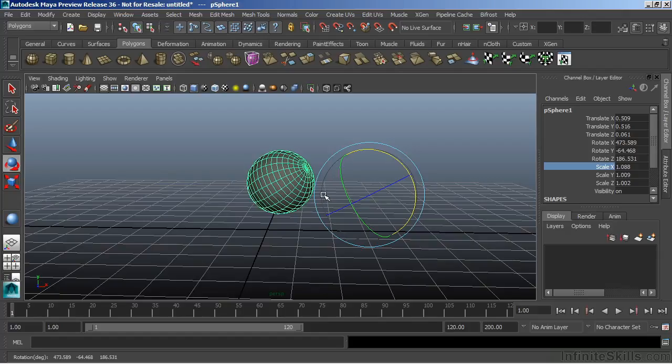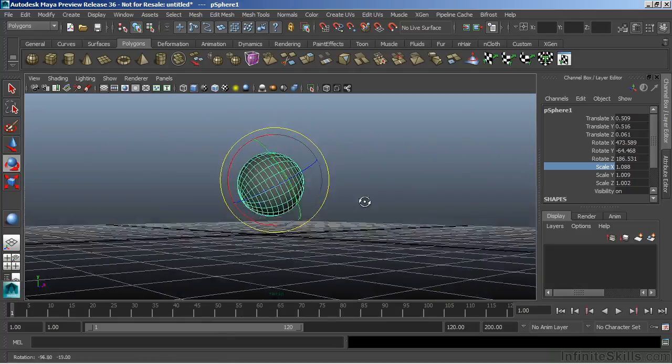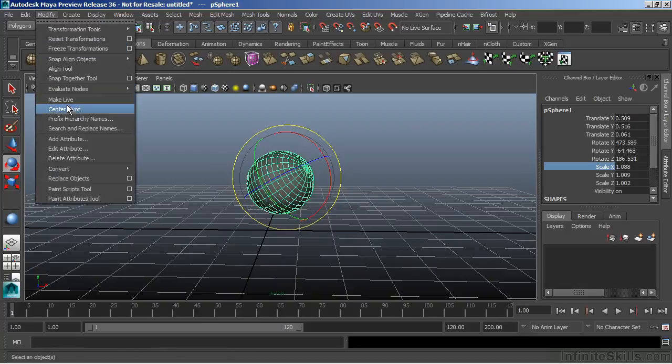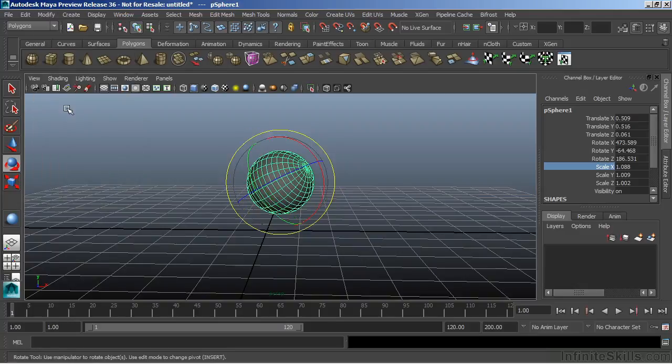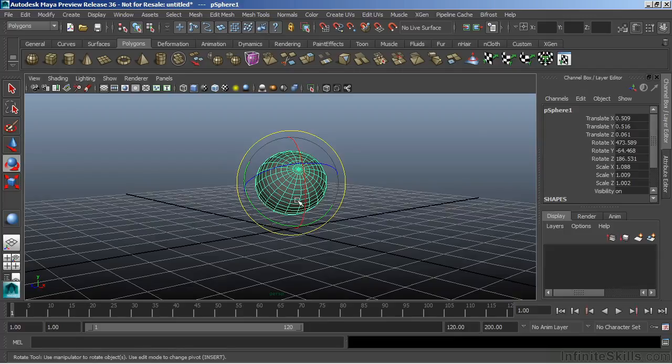Now to return this back into the object, we could hit Insert and move it back there. We could also press D, which will activate that pivot point mode. And if we hold D, we're allowed to move this around. And then when I let go of D, it'll automatically return me. So a little bit of a quicker method by using D, moving it and then letting go of D, as opposed to hitting Insert twice. Now that still is not going to put that pivot point exactly where it was. We do have an automated tool for that. We can go to Modify and choose Center Pivot. And that will center it in the middle of our object, basically returning it back to where it was.